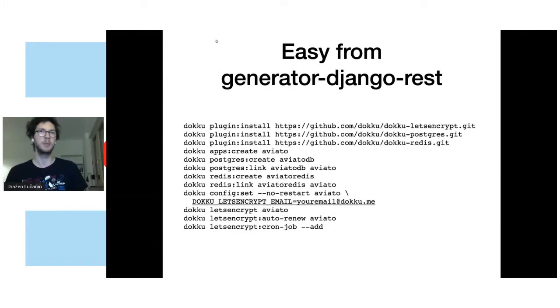You again install a couple of plugins, create the app on your Docker instance, and link up the databases. A few commands to get Let's Encrypt working to have HTTPS, and that's it. I'm not going to follow these steps to save time, but by following the same procedure, you can get your app running on your own server. Okay, this is basically what I wanted to mention from ways of deploying Django.